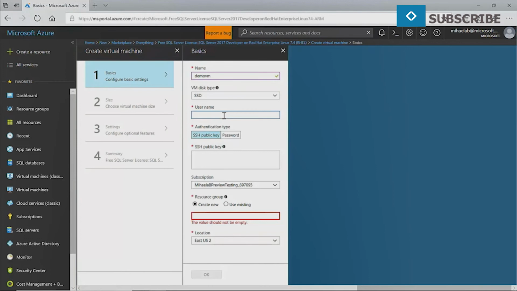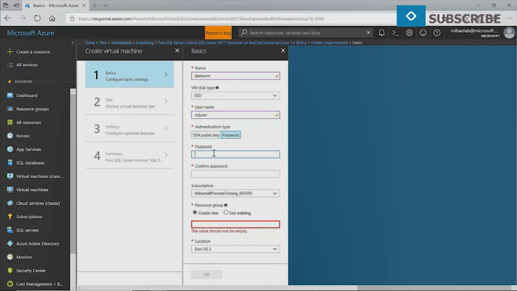So we're just going to name our VM. We're going to provide the credentials that we're going to use later to connect to the VM, so the username and the password. And we're also going to provide a resource group that our SQL Server VM is going to be created in.